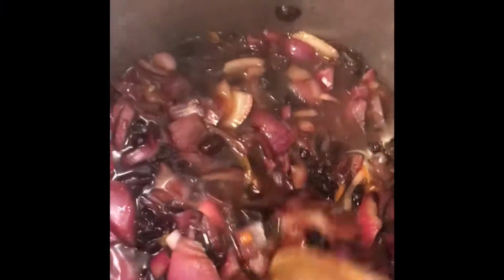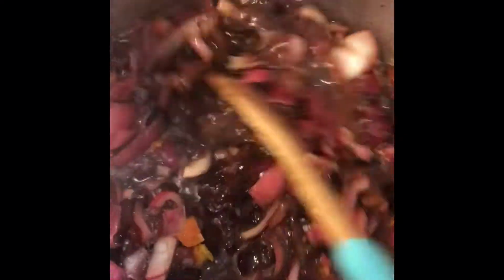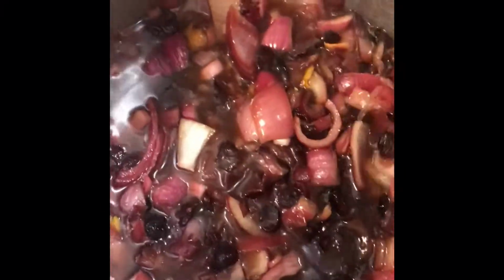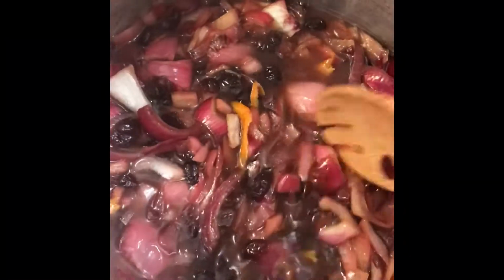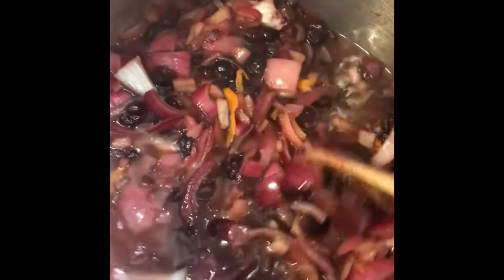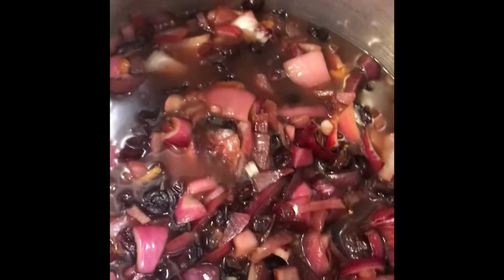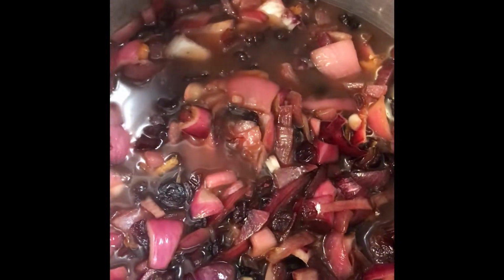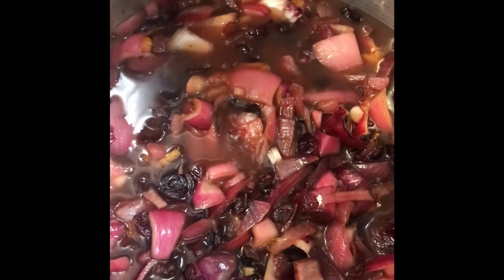And let's just say this smells amazing. Apparently this goes well on ribs, pork ribs, beef ribs, a glazed ham, just for a few suggestions. I'm looking at all those spices and things being infused in there. It smells amazing. Awesome. So pretty soon here I'll be at the point of filling my jars. We'll be right back with you.